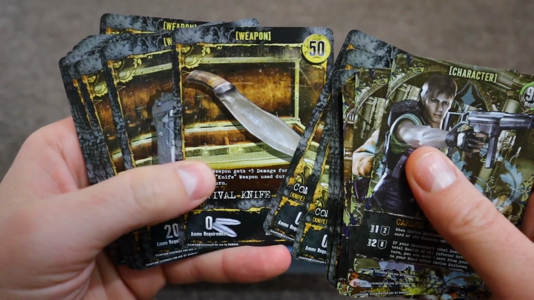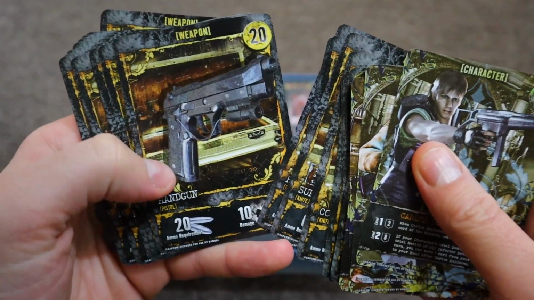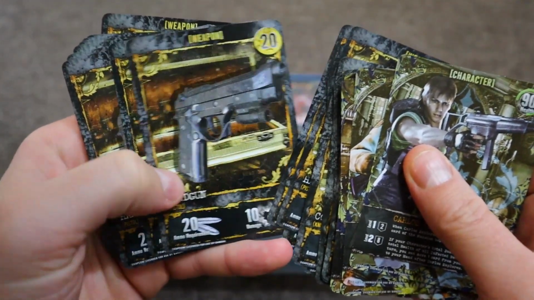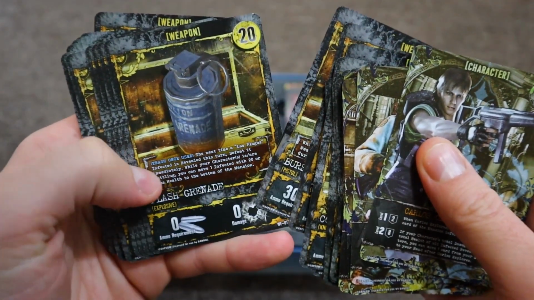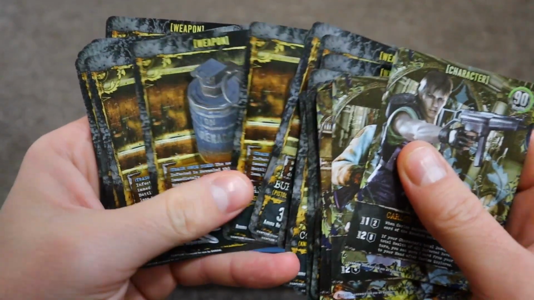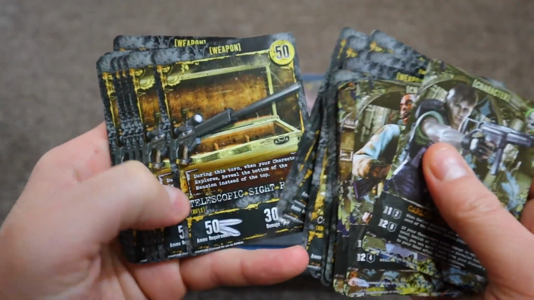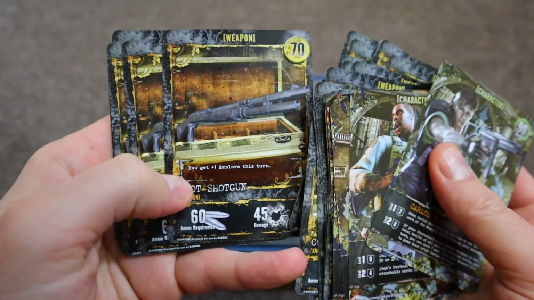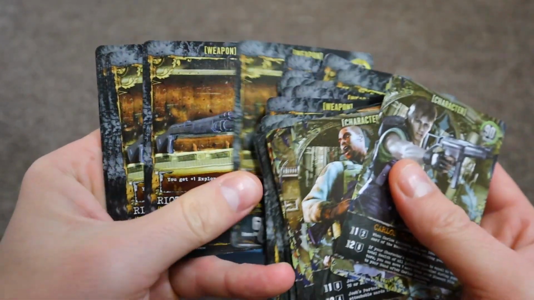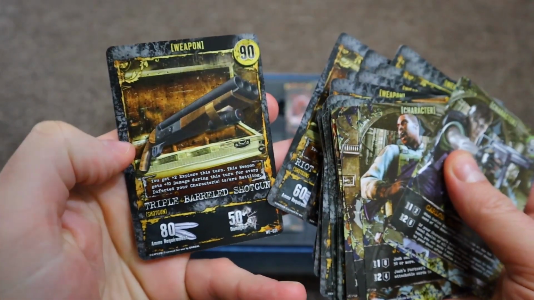So you have basic items like knives, weapons like handguns, many different types of those. There's shotguns, other types of weapons like grenades, flash grenades, flamethrowers, rocket launchers, sniper rifles, and much more. And so again, over time, you'll slowly build up additional weapons as well as ammunition that you can take on events and explore the mansion.